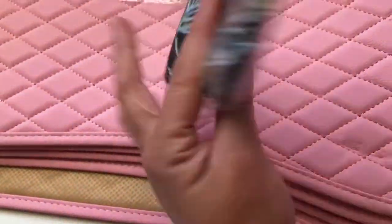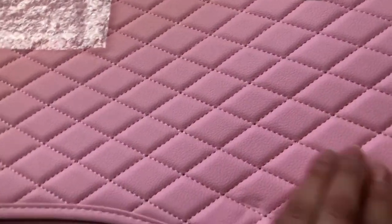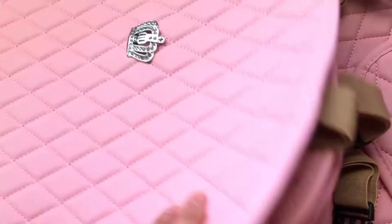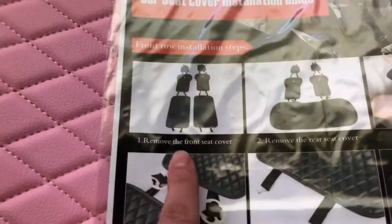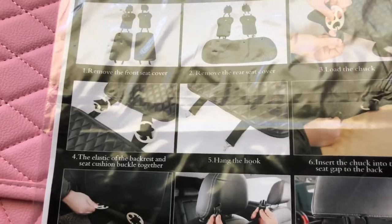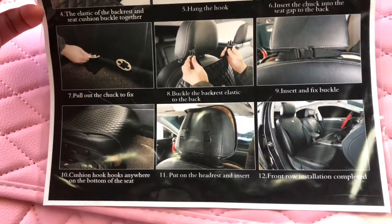And then you have these ones over here. I am going to read the instructions later. The best part of this one is that it has this beautiful crown accent right over here that is very identical to the one that we have. The color kind of irritates me a little bit, but it's okay. I can't wait to show you guys what it's going to look like — so let's go outside. I think I have an idea of what these are for now: basically you're going to attach these two together and then these two all together. I'm not going to make my life so difficult — I'm going to try to do that right now inside instead of struggling outside in the heat.